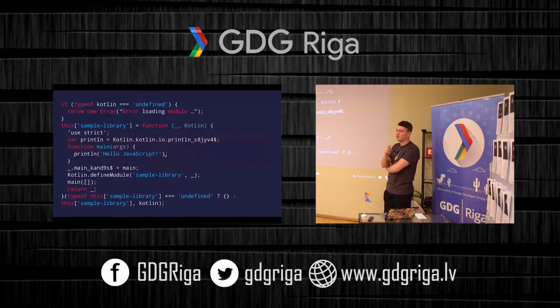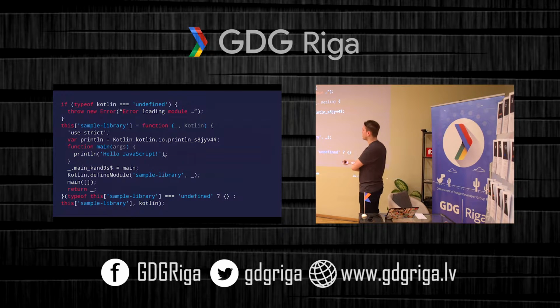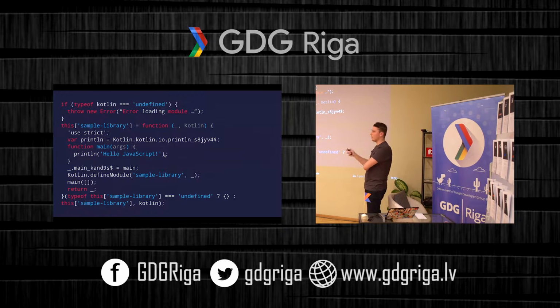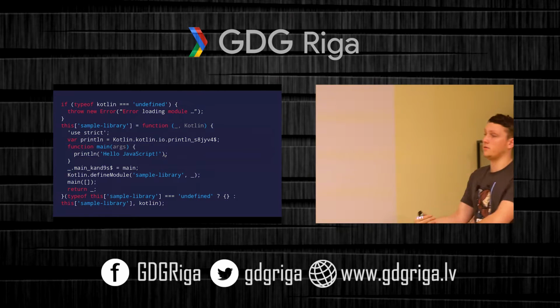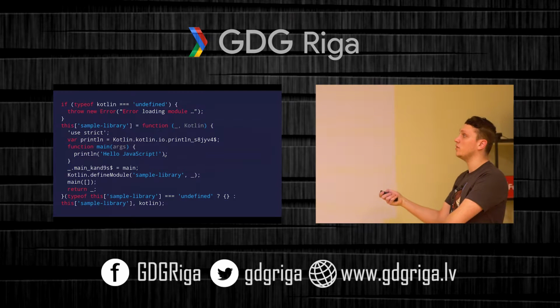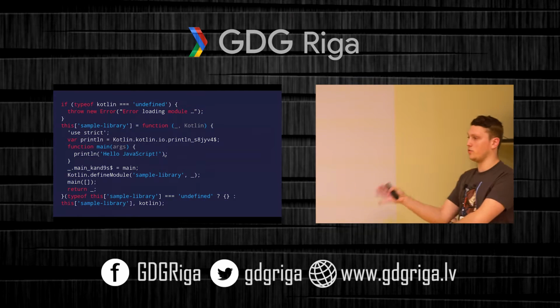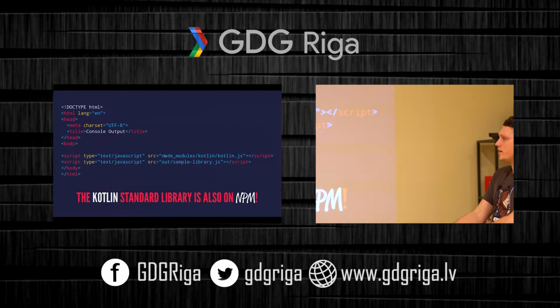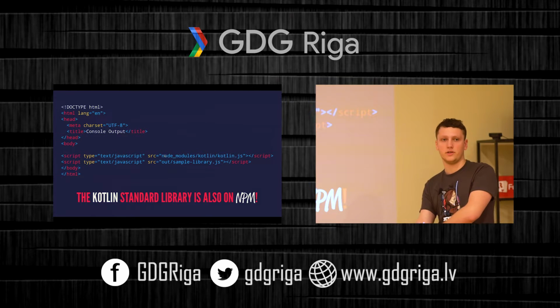So, what next? We can look into the generated code. This is actually what has been generated. First, we have a guard here on the top. If type of Kotlin equals undefined, then throw an error. What does it mean? That we have a Kotlin library in JavaScript that has all the standard Kotlin language. And to load any scripts that were transpiled from Kotlin to JavaScript, we need this library. Actually, this library is inside NPM already, so you can grab it through NPM, put it in your package.json, and you'll get it working.